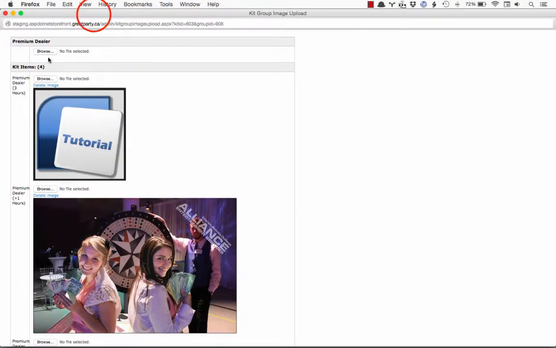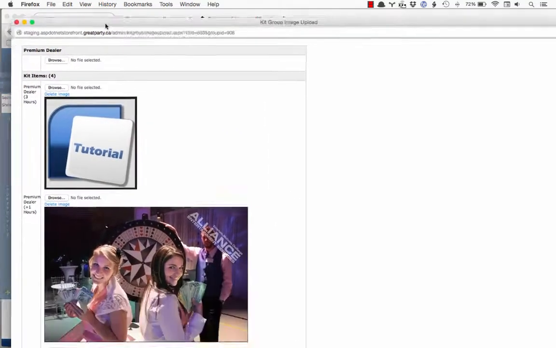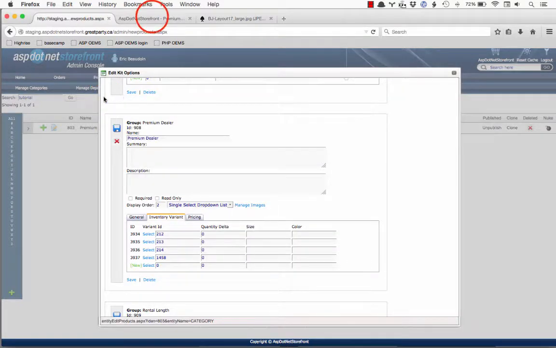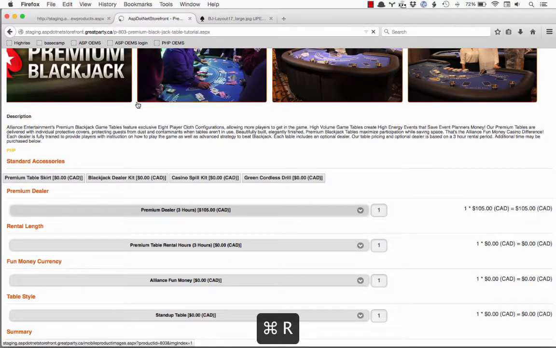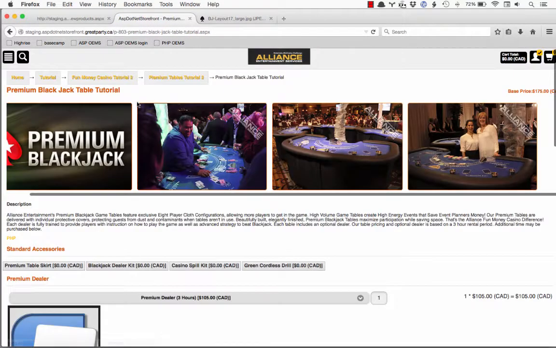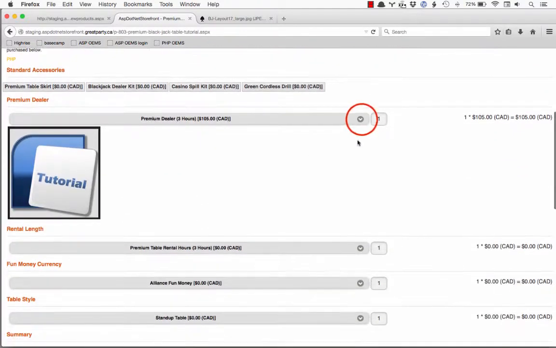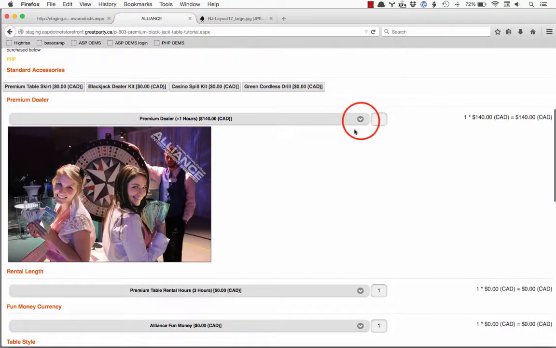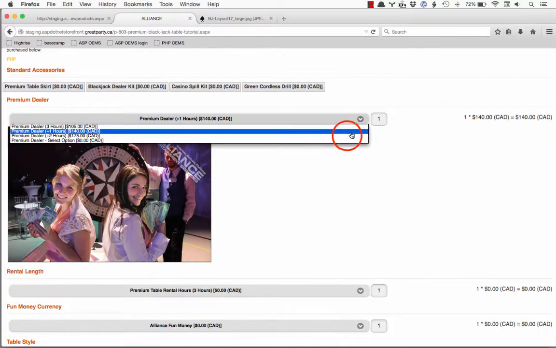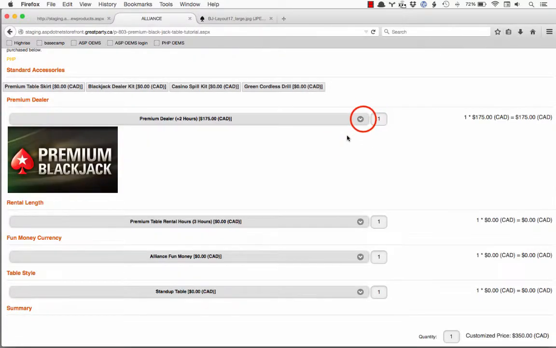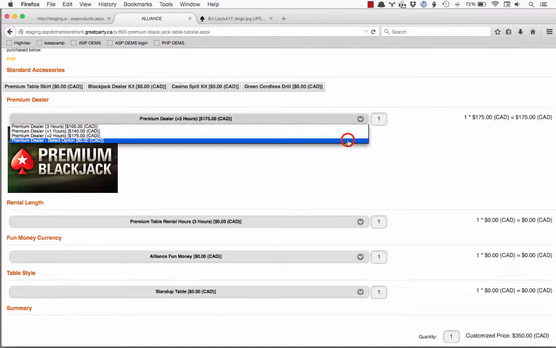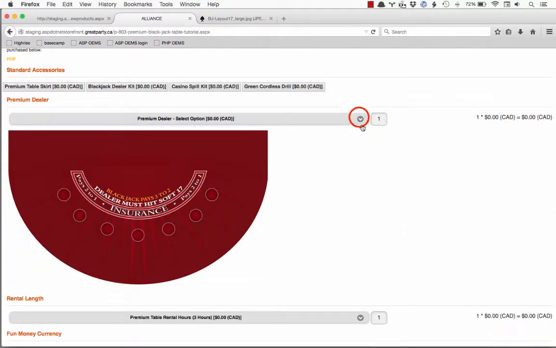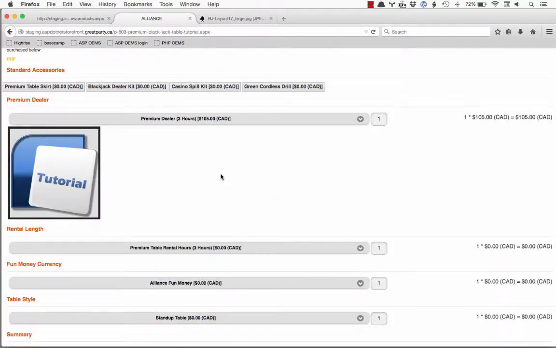Now if I, let me see here, yeah. So that's another window. I can close off this window. Now if I go here and I refresh this, now it's going to start by showing me this. As soon as I change to something else, then it has this other image. Now if I change to something else like this, it has this image. If I change to this, it has this image. So this is how we deal with this kind of images.